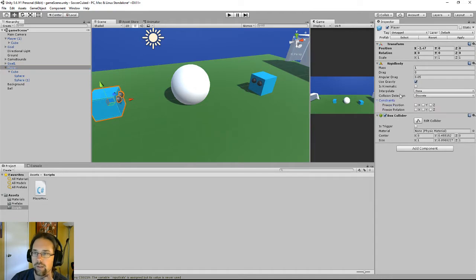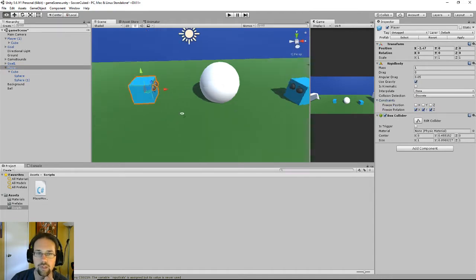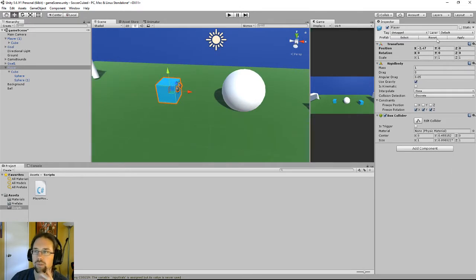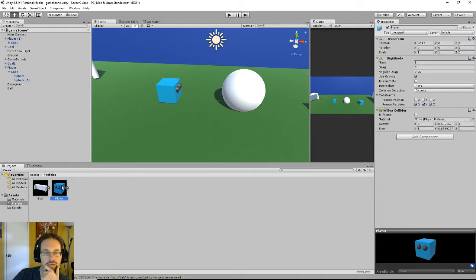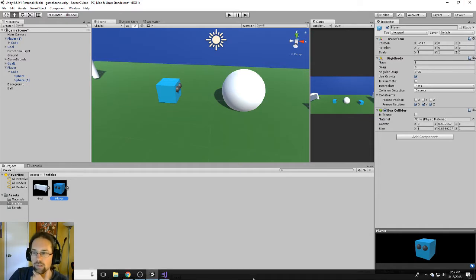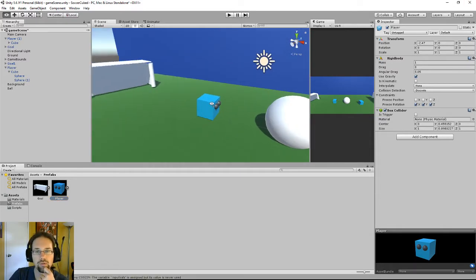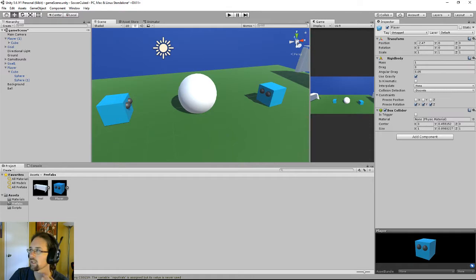In fact, while we're at it, let's go ahead and freeze his rotation. Don't really care so much about freezing position, but I don't want him tilting over. I'm going to hit apply one more time. What that does is it applies it to the prefab itself down here inside the prefabs folder, and also duplicates it for all the other objects here on the game. So I did it with him and I applied it to the prefab, it now applies to that character as well. Awesome. Okay.